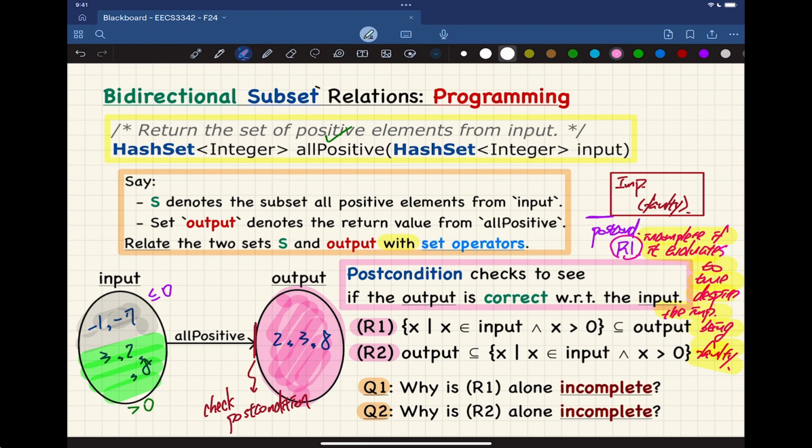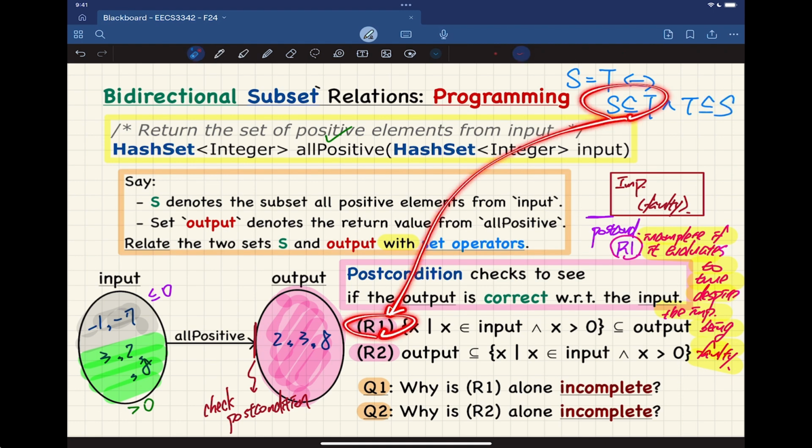And if you look through the notes from last time, the very first version of the postcondition we tried to specify, we simply say this set here is simply equal to this set over here. That's all good. Okay? But now, we want to use some set operator to express the equality. As we said before, S and T are equal if and only if S is a subset of T and T is a subset of S. You can think about here, this is more or less corresponding to R1, and this is more or less corresponding to R2. That's what we're doing.